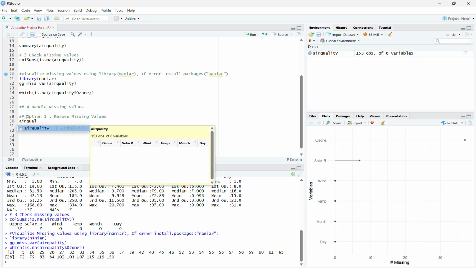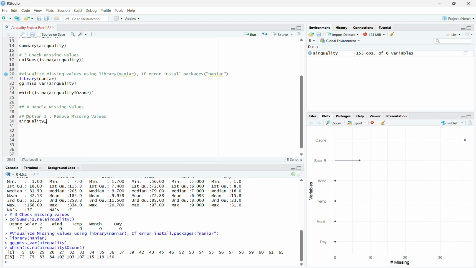So we are going to create a new variable called air quality clean, which is going to store the clean dataset that we will have obtained after omitting the missing values.